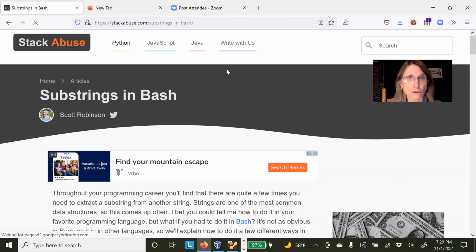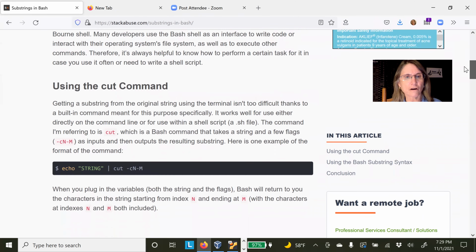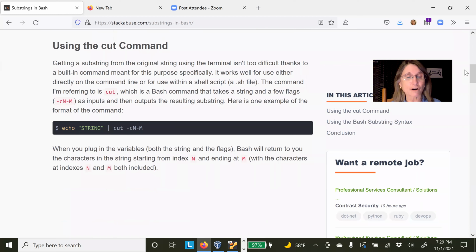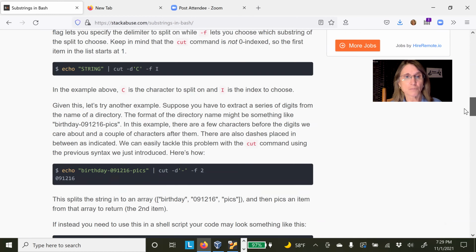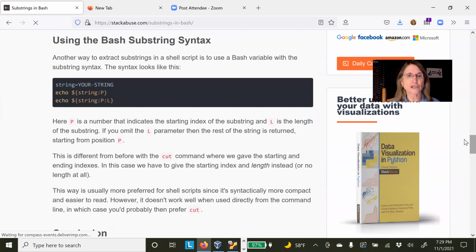Well, here's an article, substrings in bash. And I read the article. There's actually a variety of ways that we can pluck substrings, but I like using the bash substring syntax, which we can see here is a $ sign and some curly brackets and then an index point.